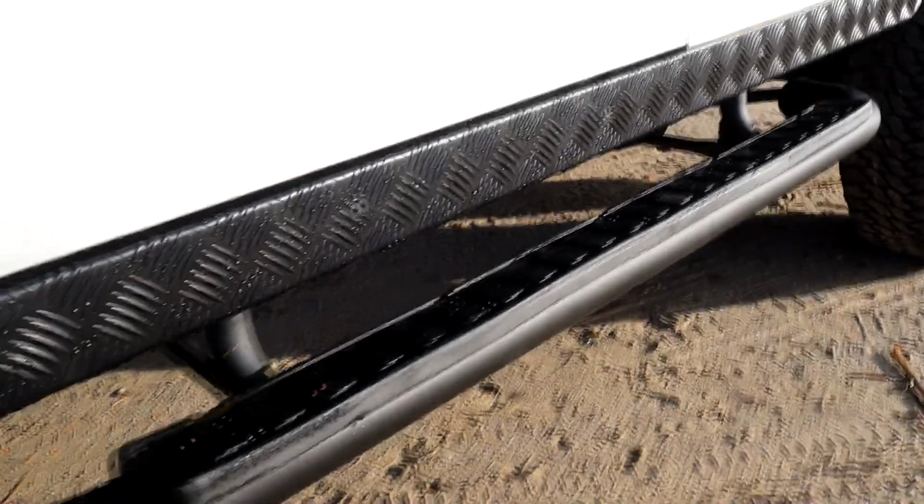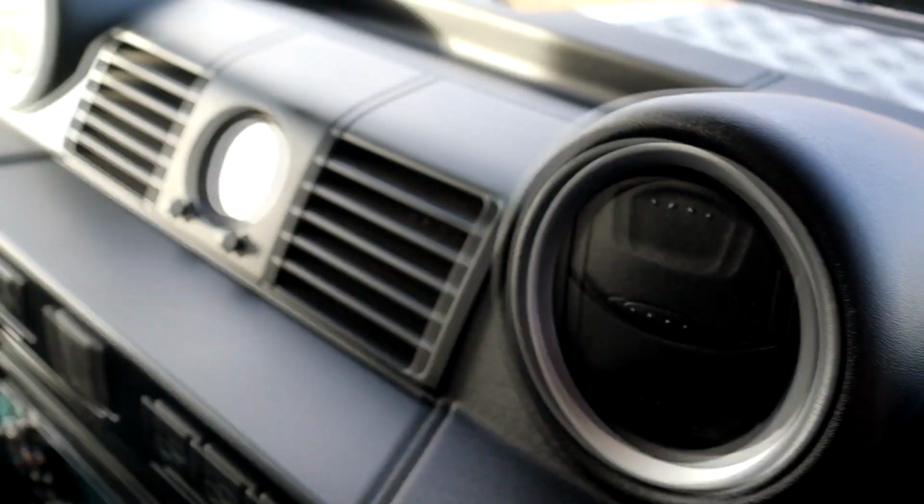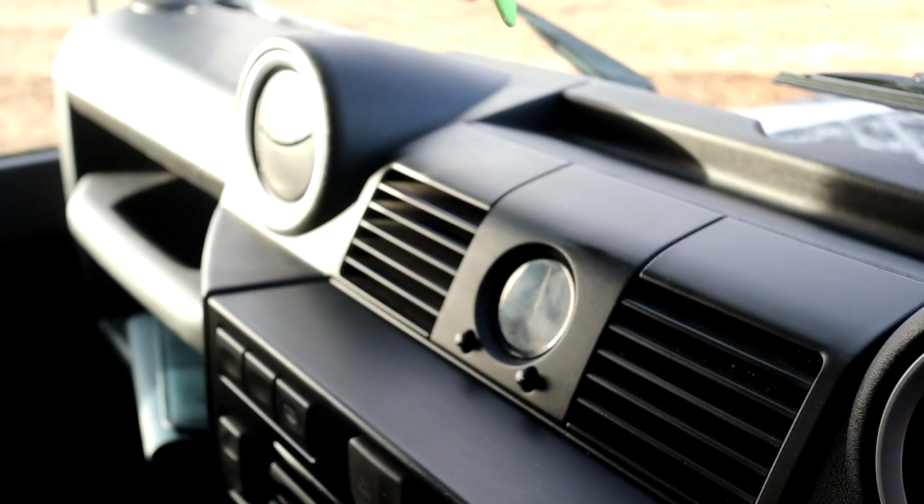There's a reason that these Land Rovers, for the most part, have not changed for many, many years. And that is because they are reliable. They have a cult following, people love them, and they're easy to modify. Probably the most important changes you'll get with some of these later model Land Rovers is this interior dash. You get a different engine that meets the new Euro regulations, and you're no longer reliant on vents underneath the windscreen for some fresh air.